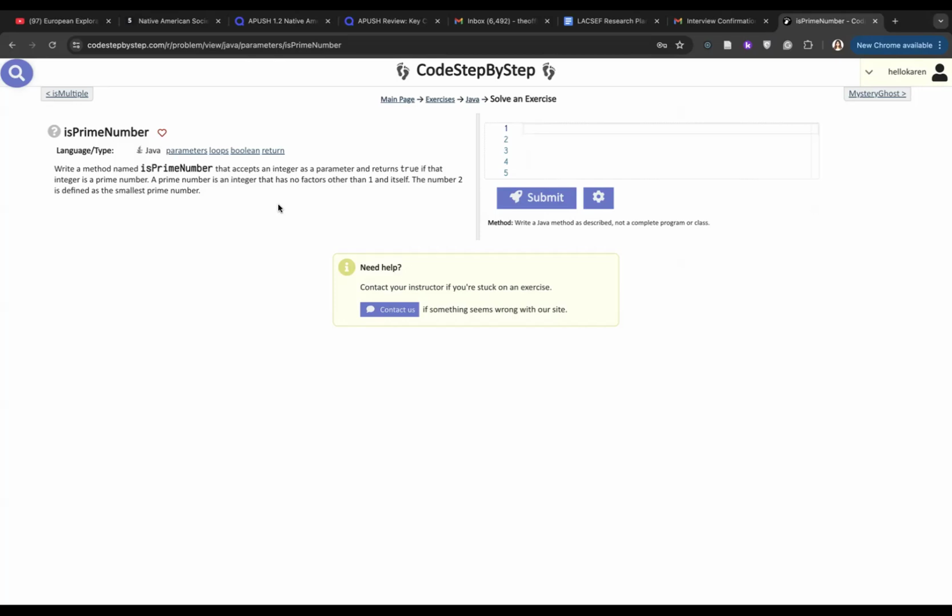So you just check the square root of it. Wait, I don't know how to explain it. But what if you have a number like 36? Why do you only check up to divisible by 6? You don't check divisible by 7, divisible by 8, and so on.